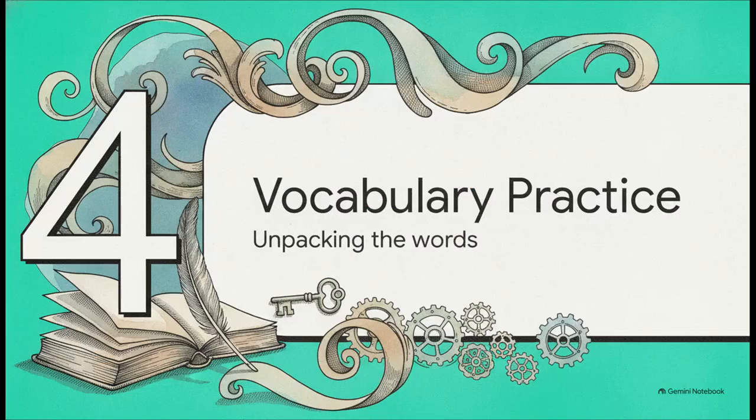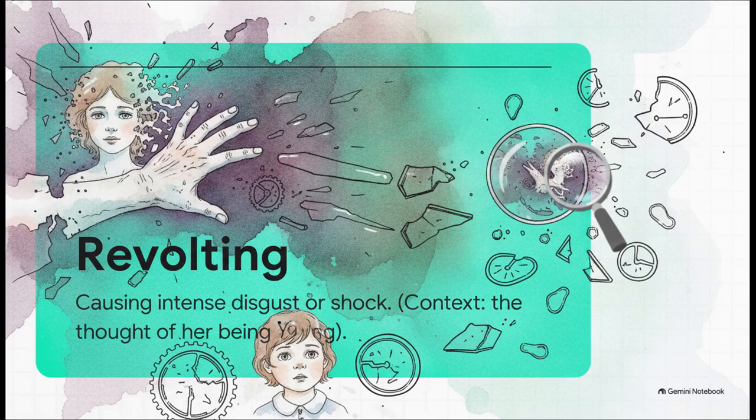Let's pivot a bit for Section 4, Vocabulary and Language Practice, unpacking Khushwant Singh's words. Okay, let's look at the word revolting. Normally, we think of this word as meaning something gross or physically sickening, right? But in this context, when people told the young narrator that his grandmother had once been young and pretty, the thought was almost revolting. To a child, the thought that this ancient, serene, unchanging woman had ever been a young girl seemed entirely absurd, undignified, and just utterly impossible to believe. It offended his fundamental understanding of who she was.